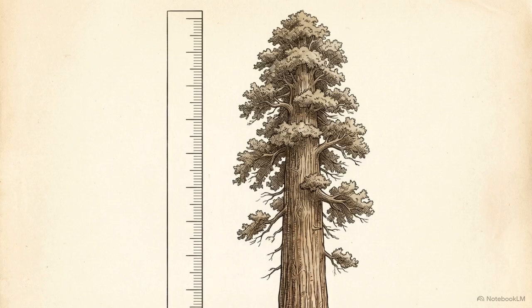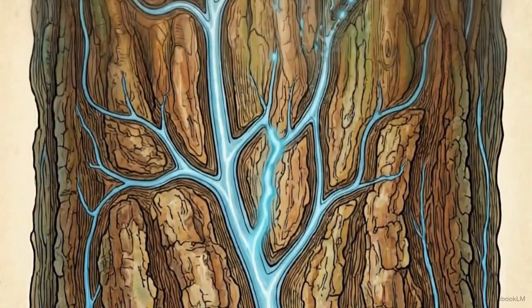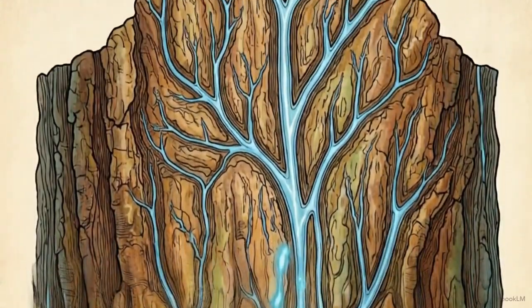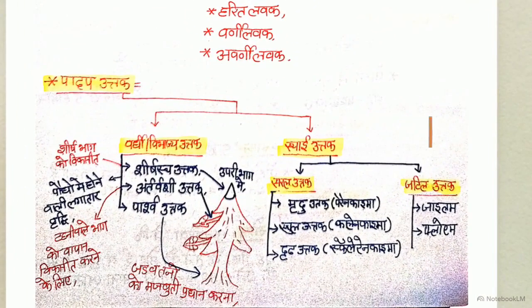Stacking rigid cells creates an immediate physics problem. How do you transport water and heavy soil nutrients hundreds of feet vertically into the air without a pumping heart to generate pressure? Looking at this biological flowchart, we see how isolated cells organize. The structure splits from growing tissue into permanent structural tissues. Past the simple ground tissues lies the internal transport network, the complex tissues, split into 2 highways.